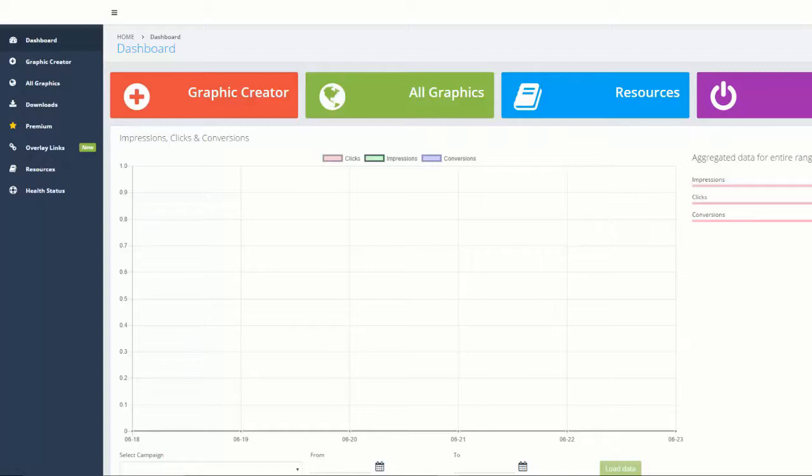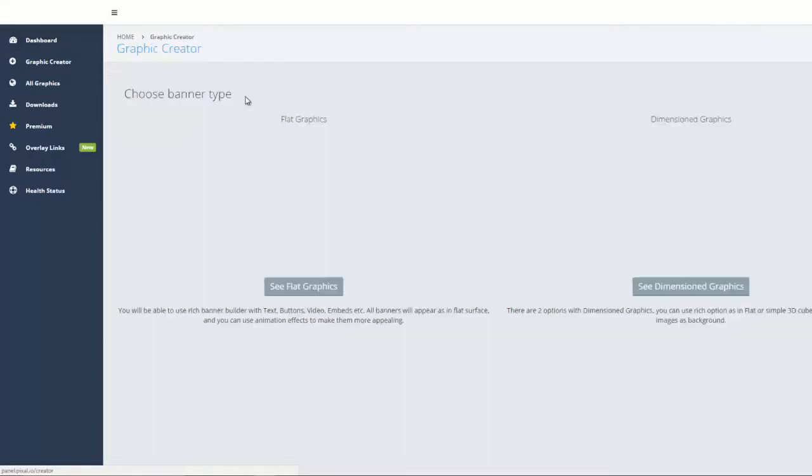I'll show you how easy it is to create something and the different options you do have. There are literally hundreds and hundreds of different banners already built in that you can use and base your campaigns on, change them, use them as a basis, or even start from scratch once you've got the hang of this, which is very easy to do because everything is so simple that you won't have any issues doing this, and nor will your customers. So let's crack on, get into that graphic creator. I'll just click on that here. You can click on it in this sidebar too if you want.